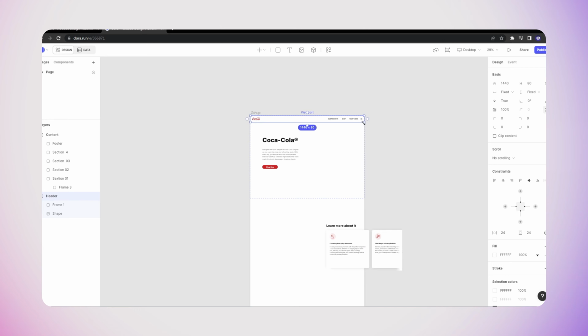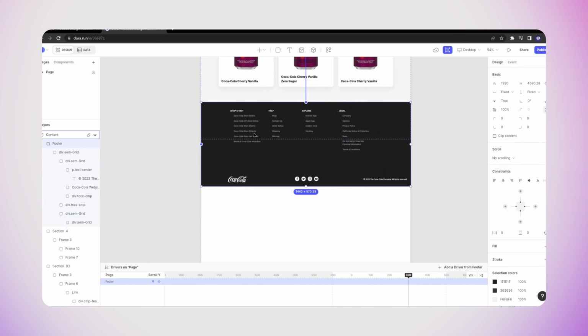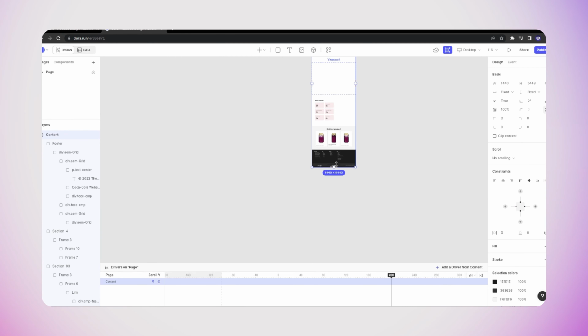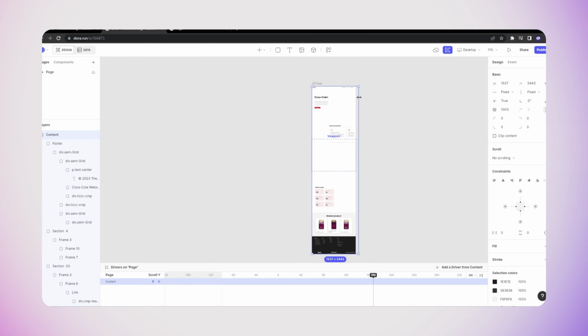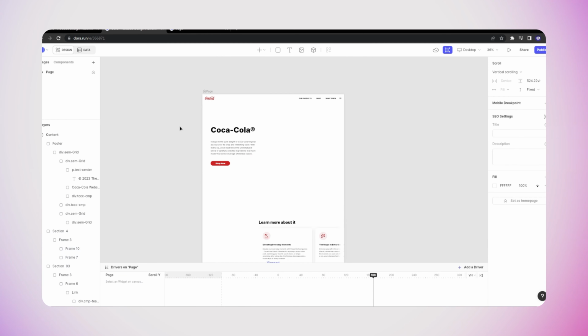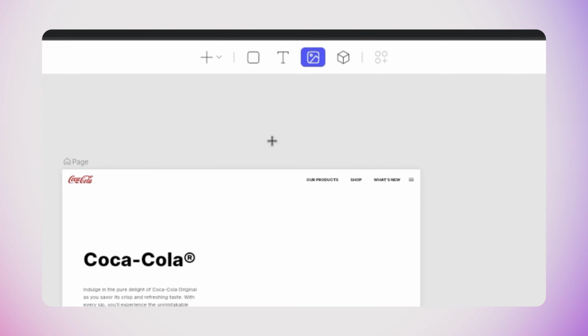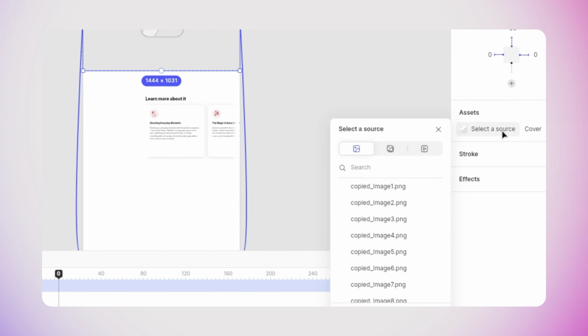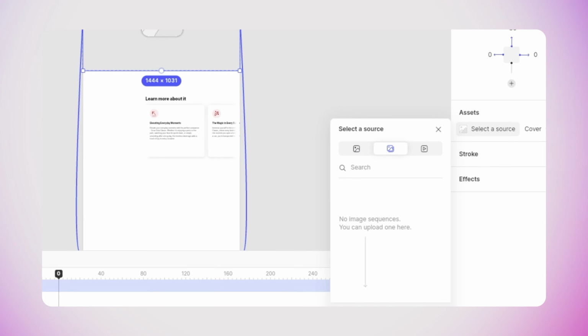So after reorganizing the page, and I use the constraint to make sure that the elements are going to position in the right place if the size of the screen changes, it's time to import the animation that we made inside the Dora. I have to just make an image layer, then from the properties panel here in the asset tab, I need to select a source and then select all of them and import.